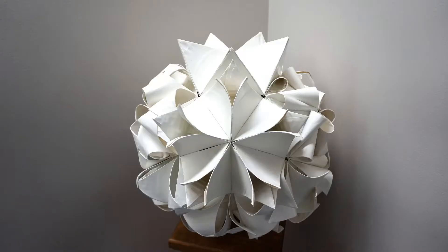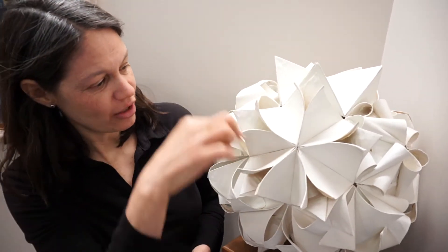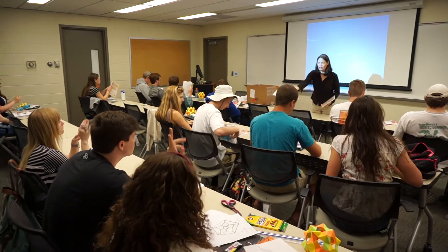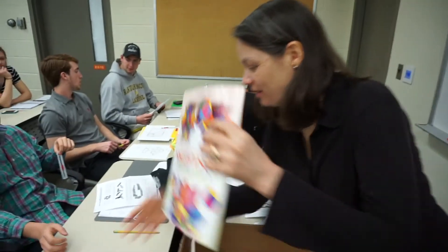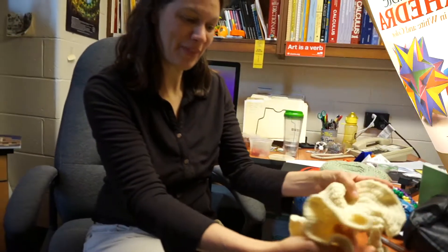This structure is based on one of the platonic solids called the dodecahedron, and each of these is a triangle at the base and then I've connected three pieces that are the same. She teaches everything from fundamentals of mathematics to geometry and algebra and calculus, and courses in mathematical origami and code breaking. She authored a book on icosahedra and believes there is no substitute for holding a model in your hand.